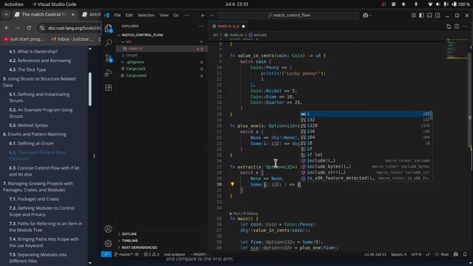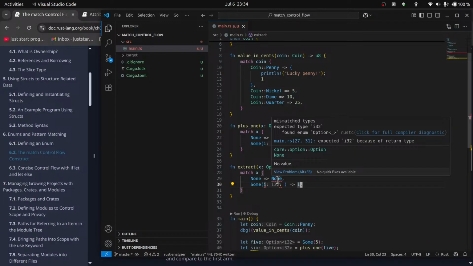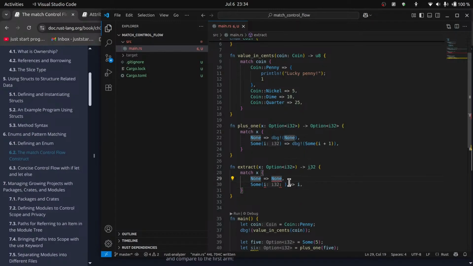I'll just return i. Do that. Okay, it will not allow it, so we will not return Option.